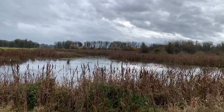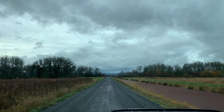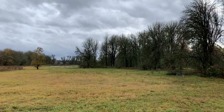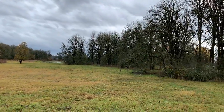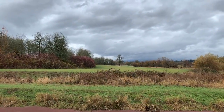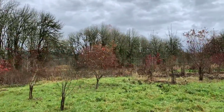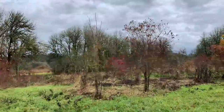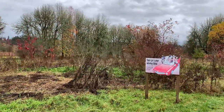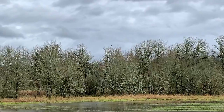A month ago, this was dry. There wasn't any water in this particular pond. The Ridgefield National Wildlife Refuge was established in 1965, basically to provide a wintering habitat for Canadian goose, or actually it's a subspecies of the Canadian goose. And the refuge preserves both habitat for the wildlife and also the evidence that the settlers were here. It is a place where people can share a bond with nature. It's just a real nice place with the birds chirping, geese honking. It's just a real calm and enjoyable place to be.